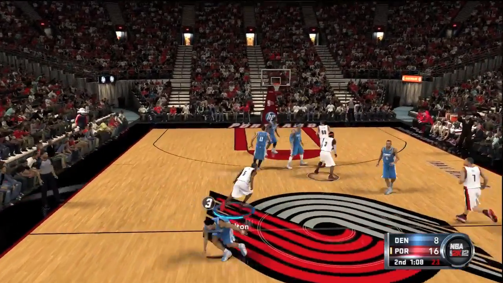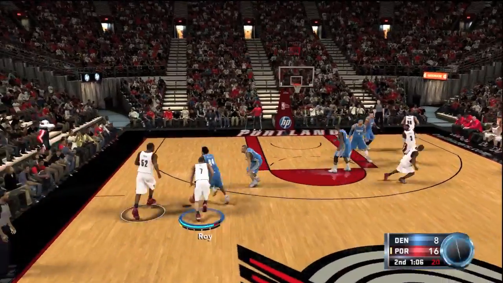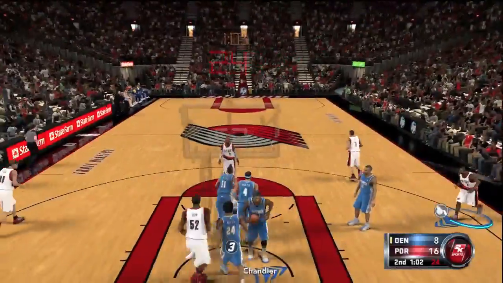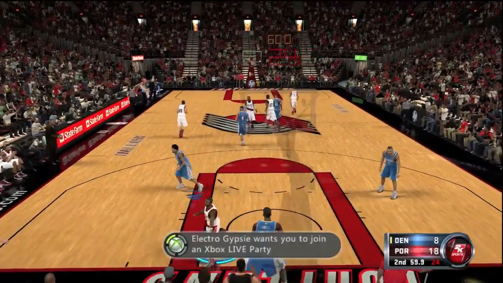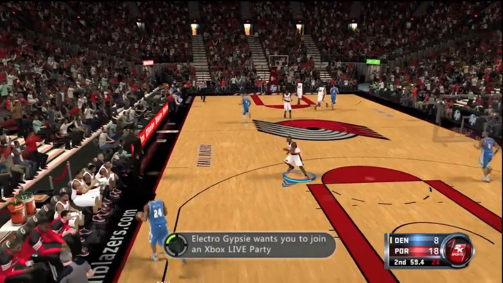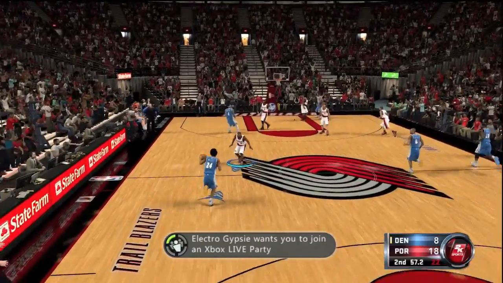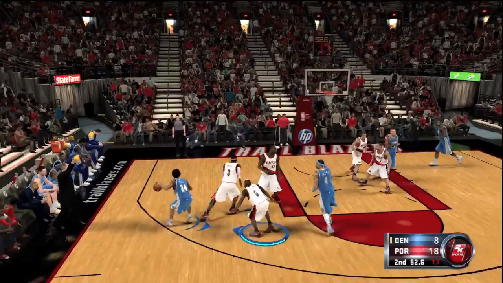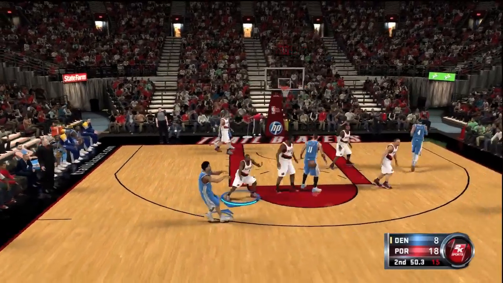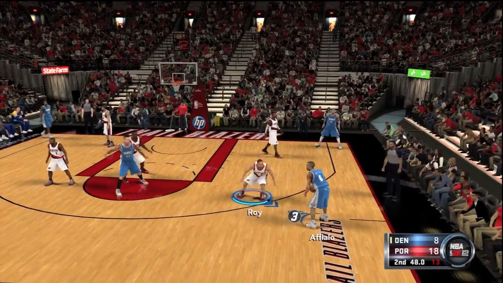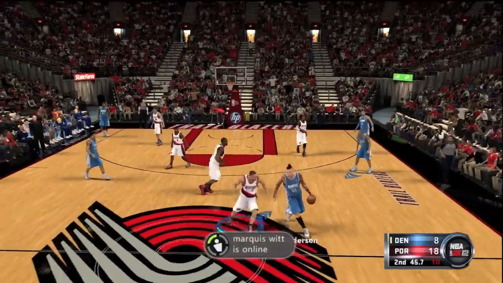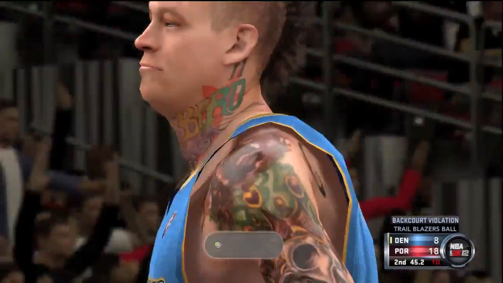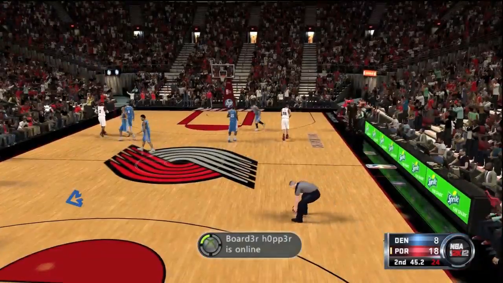Now, you guys might not really care about this, but in my opinion, a con about NBA 2K12's 2K view is the free throw. That's just in my opinion. I honestly think it's a little bit easier to shoot a free throw on the broadcast view because a lot of the players like to release it right from their wrist motion, and it's a lot easier to see that on broadcast view. But as you can see here, it's a lot easier to pressure people on 2K View.